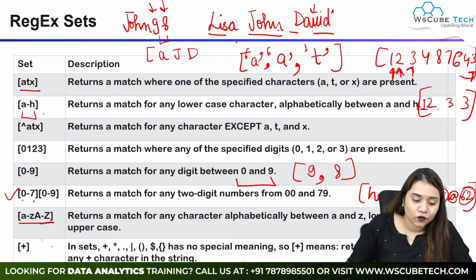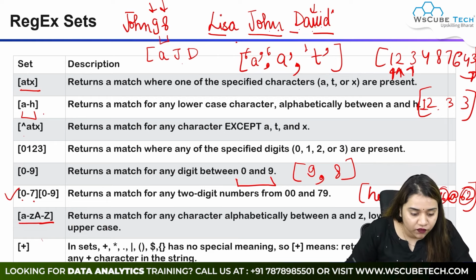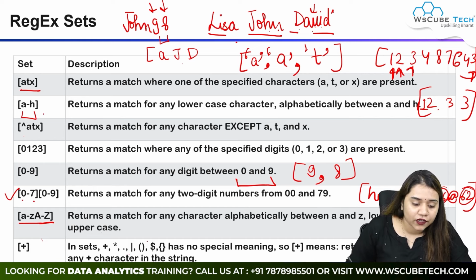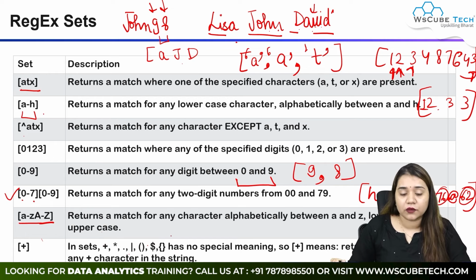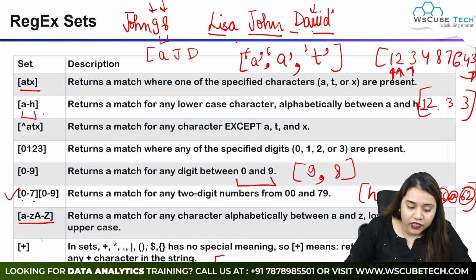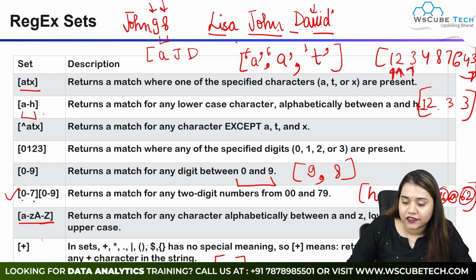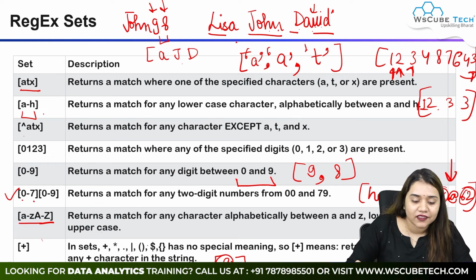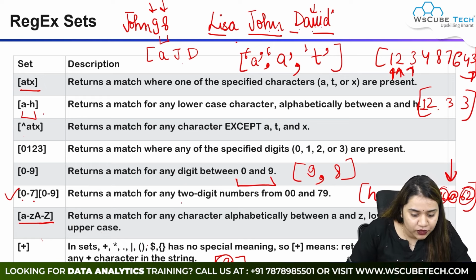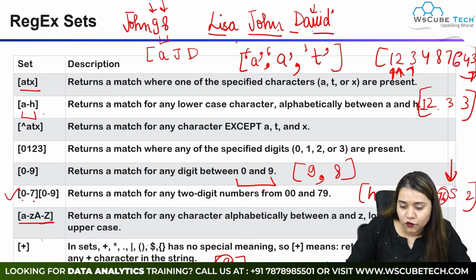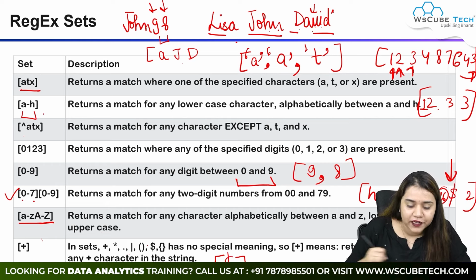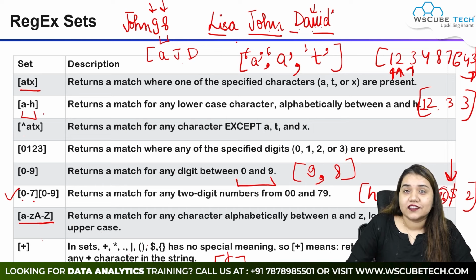Now what is plus indicating over here? We have meta characters, right? These are some of our meta characters: plus, multiplication, dot, bar, parentheses, dollar and the braces. These meta characters have special meanings, but inside the square bracket they do not have any special meaning. Suppose you have this string, hello 98, hi 76, @62. If you write @ inside the square bracket, you will obtain this @ because it will not treat it as a special character. But @ is anyway not a special character. If there was a dollar sign here, you would have obtained the dollar sign in this case. So guys, these are all the sets that we have over here.